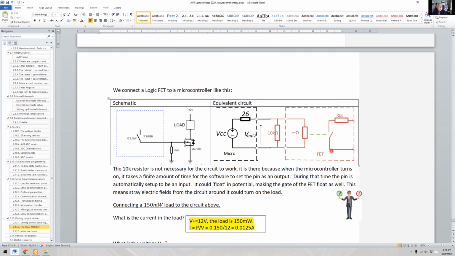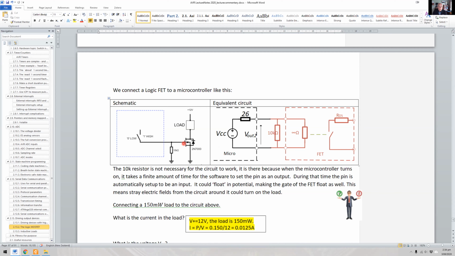So when we connect it to the microcontroller, we can do it without this resistor. And you often will see these sort of circuits online where the output of the microcontroller is connected straight to the FET. Now, there's a reason I don't like this, and it's not always recommended: when your microcontroller is powered up, every single I/O pin is configured as an input. And that means that there's a very high resistance here, which means that this line here could actually float.